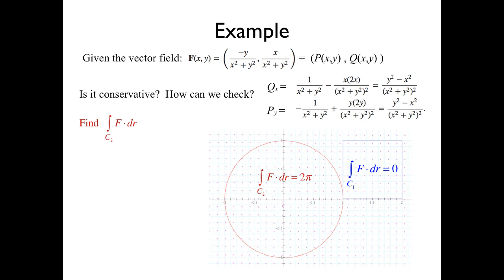What's going on at the origin? Look at the vector field. It's not defined at the origin. That's what Seth was saying too. There's a hole in this vector field. It's small, but it's a hole. So it's like the example I showed you on the previous page. We're doing this loop around the outside, but there's a little hole in there. When you go around the origin, you get a region that's not simply connected because there's a hole.